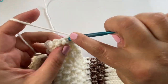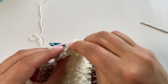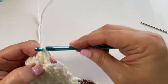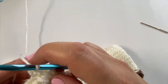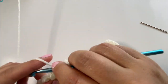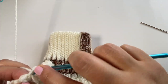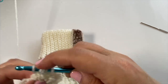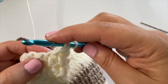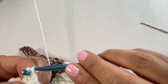So I'm going to start my first puff stitch, pull up a loop, and then I'm going to go into the next puff stitch and pull up a loop. So I'm going to take these 2 stitches and make them into 1. And then I'm going to go into the next 3 stitches here. There's the second. And then there is the third. And I just want to do it slightly, somewhat even.